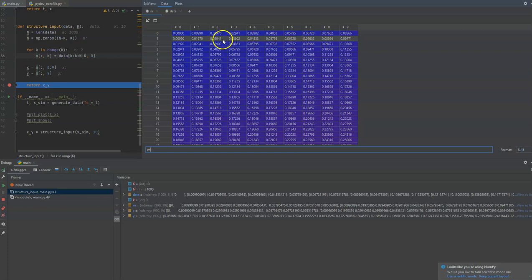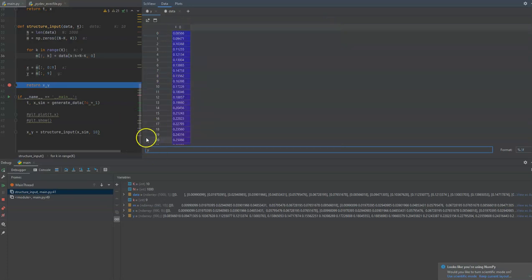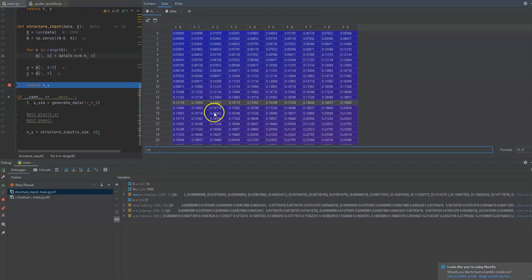We can use these time steps here to predict this, and so on. So that's why we have our Y data here as the column number 9, and the X data is column number 0 up to but not including 9. So this is going to be our X data, and this is going to be our Y data. So if we look at X, we see that this is then up to column 8, and Y is the last column here. So that's going to be equivalent to this one here.